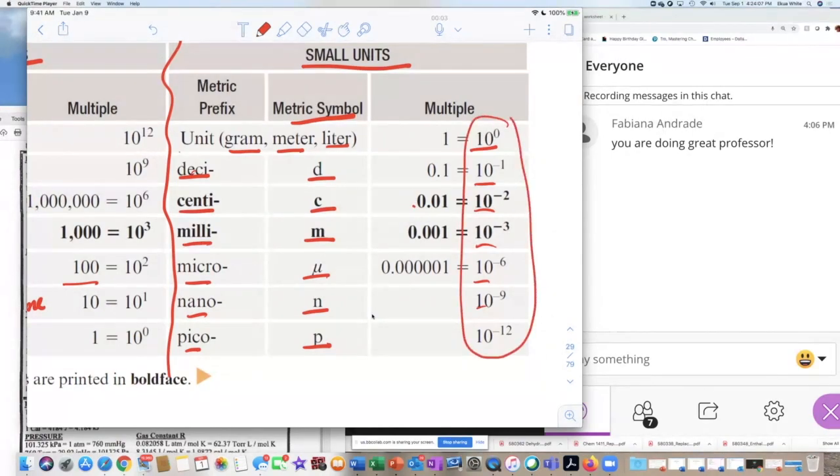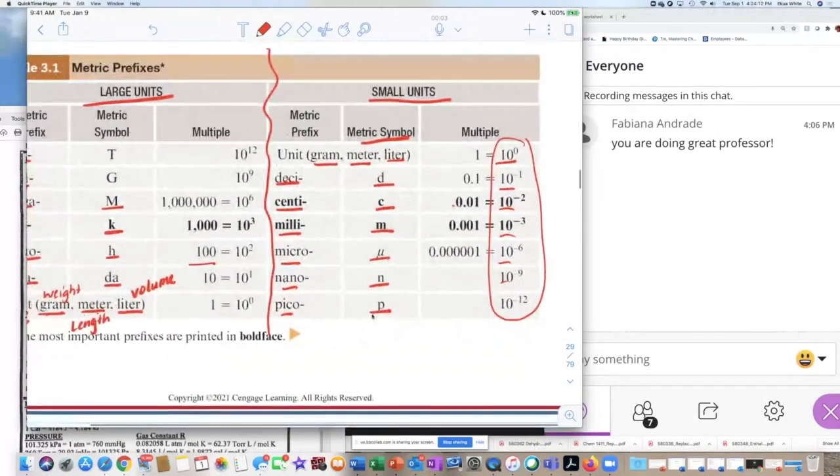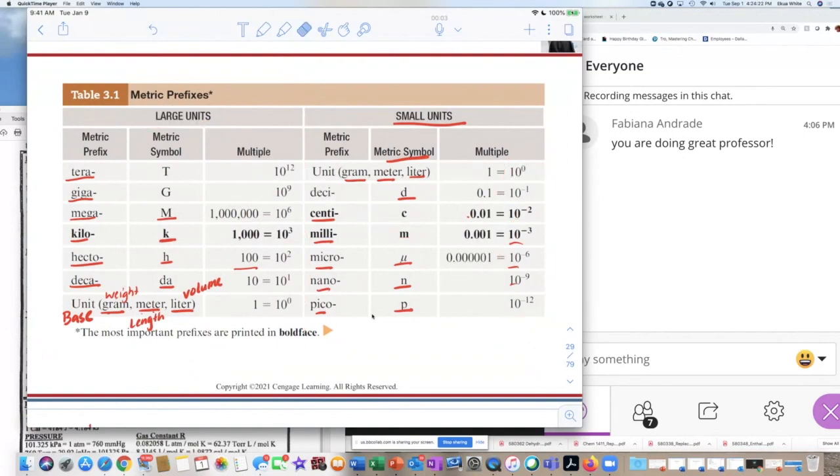So the most important thing, even though I have marked all over this, it's for you to recognize what the values of these prefixes are. And not only that, for you to be able to perform conversions. On the surface, this looks straightforward, right?